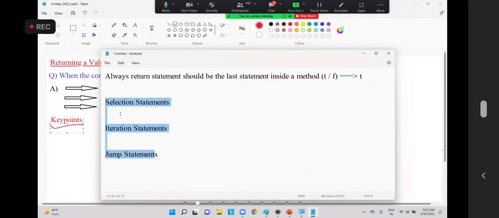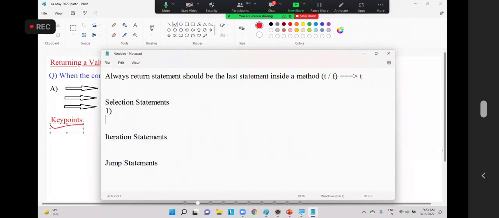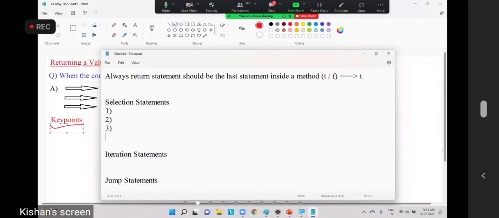In selection statements, we have 4 types: if, else, if else, and switch.